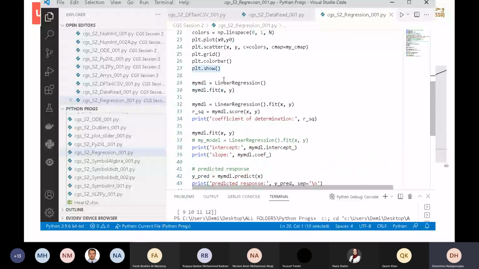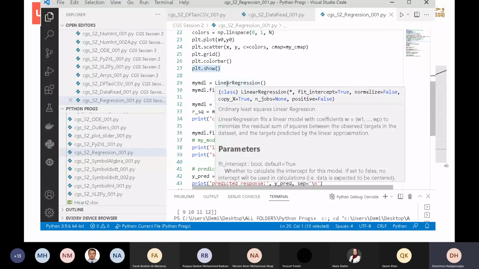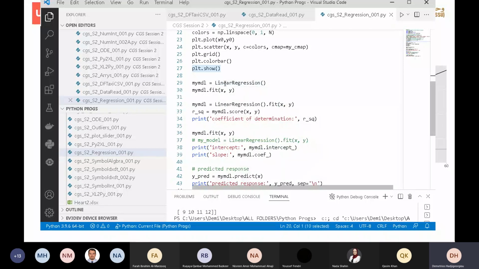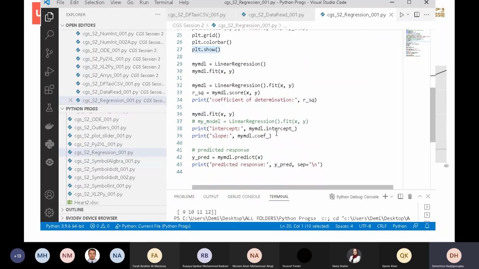So I'm performing my linear regression, or creating my linear regression model, using this particular function, or class, I should say, doing my fitting, then taking my fitted model and updating my model and doing a fit again, getting my intercept and my R coefficient, and then doing my prediction model.